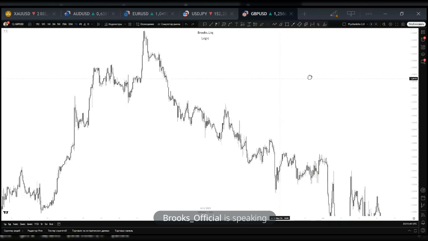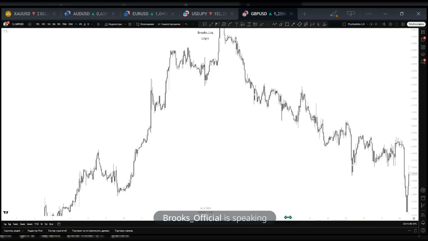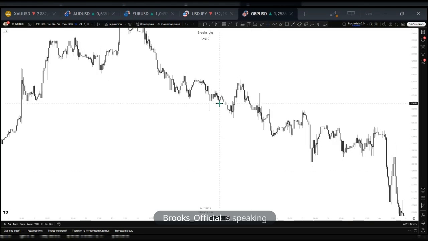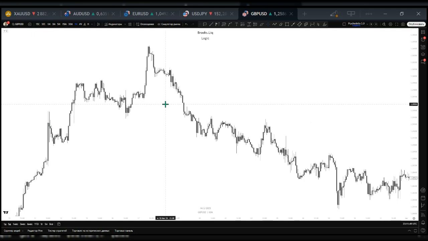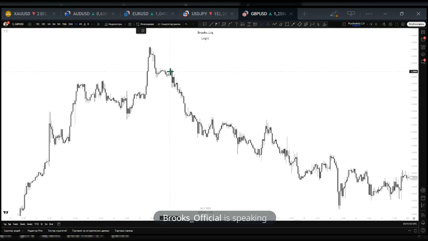So we're talking about the objective order block. You can see the price reacting from every corner. Price reacted from this area because there was an order block that pushed it lower. Price reacted from this area because there was an order block that pushed it higher a bit. Price reacted from this area because there was an order block around here that pushed it lower. Price reacted from here because there was an order block prior to this area that pushed it higher again. You get the point?